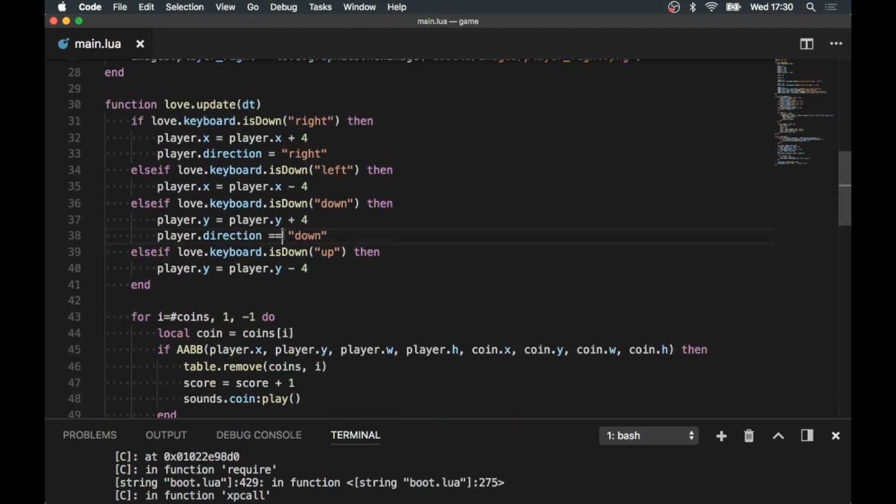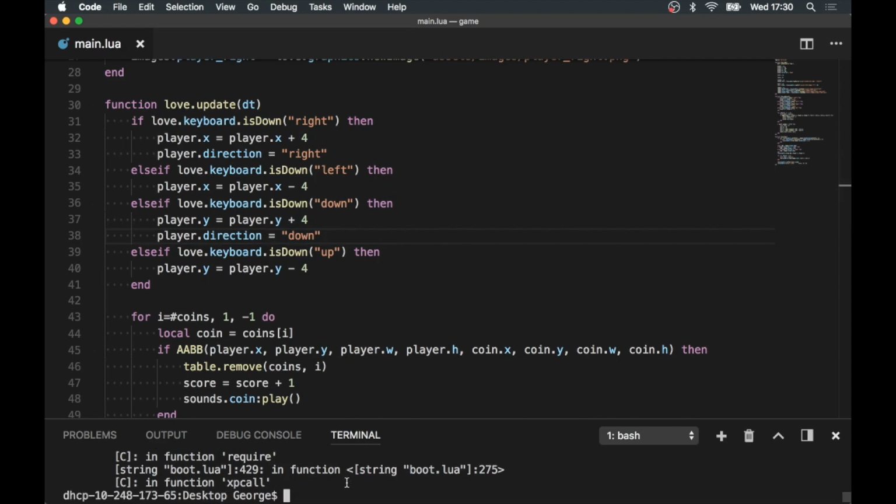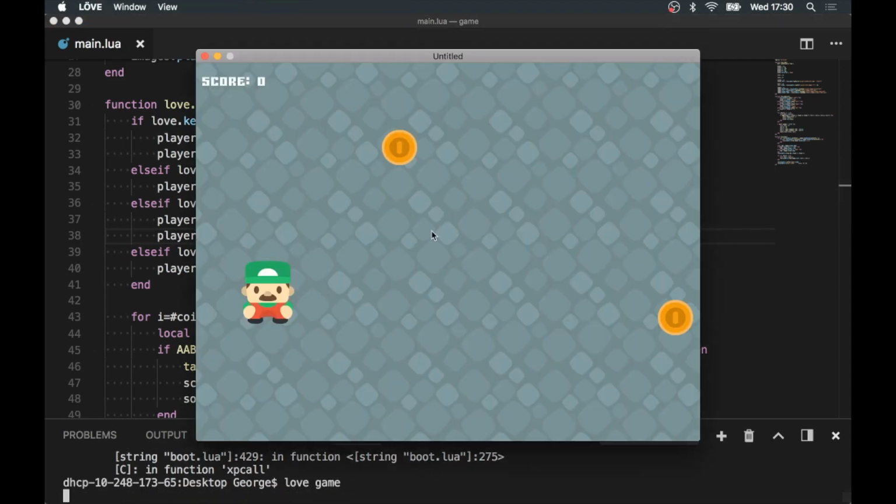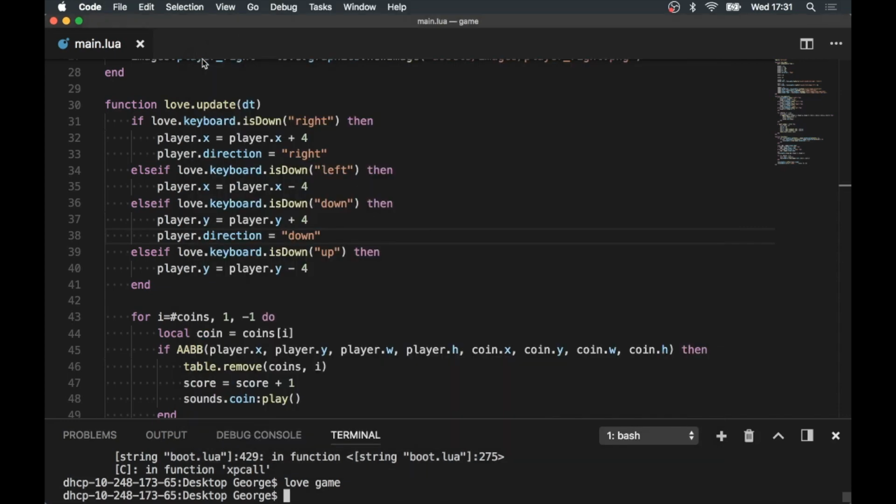Oh yeah, good spot. Yeah, okay. I made the classic mistake of equality checking and variable setting. Right. So I'm going to run this, and we should now have 2 directions which we can use. You'll see that left and up don't work, but right and down do work. Okay, so obviously you could go and use that for all 4 directions for the player if you want.